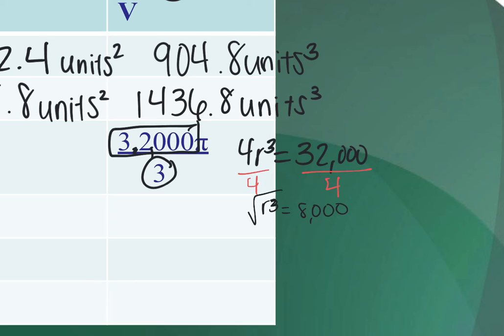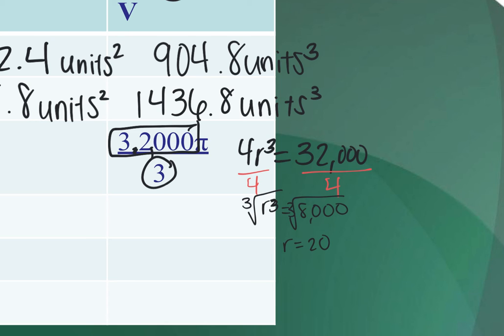So you're going to take the cube root of both sides, okay? Now, in your calculator, there's two ways you can do that. You can take 8,000, and do you remember that caret button? You can use that caret button, but instead of raising it to the third power, you're going to raise it to the 1/3 power. And you should get 20. So you should have r equals 20, okay? Now I'm going to walk you through that on your calculators. So I'm going to pause the video.